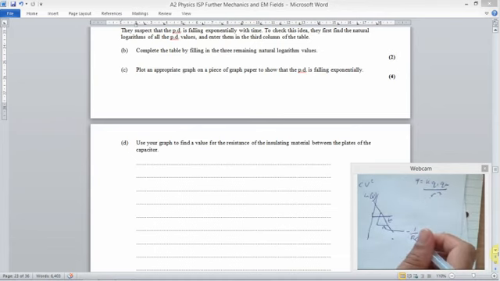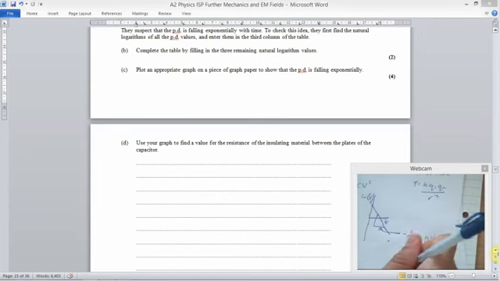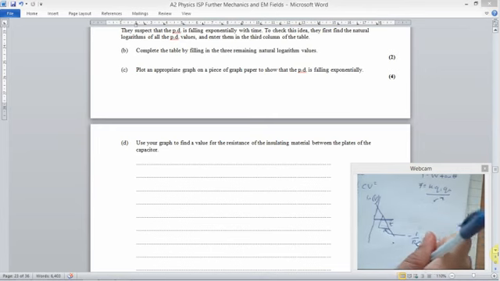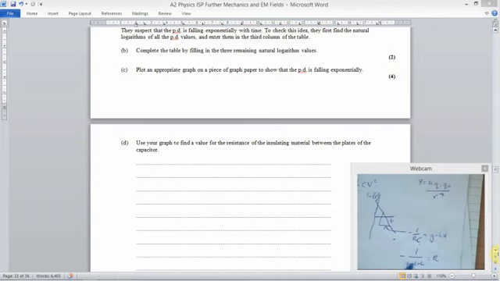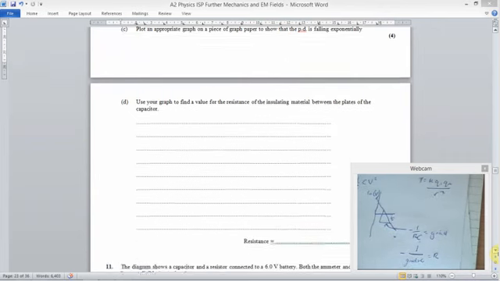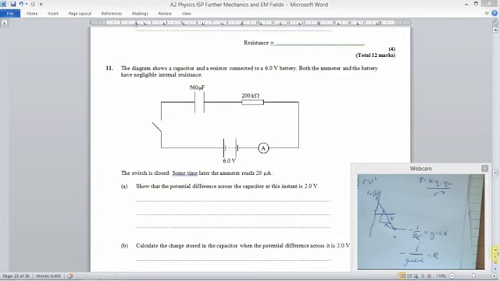You got the value of the capacitance from above, 2,500. 1 is just 1. Remember, this is a minus, so the value of the gradient is a minus value as well. You put your value of the gradient in there and rearrange for R, so that's 1 over the gradient times C is equal to your value of R. Straightforward. Remember, you have a minus gradient, so the minuses will cancel, and therefore you figure out the value of your resistor. That's D complete.